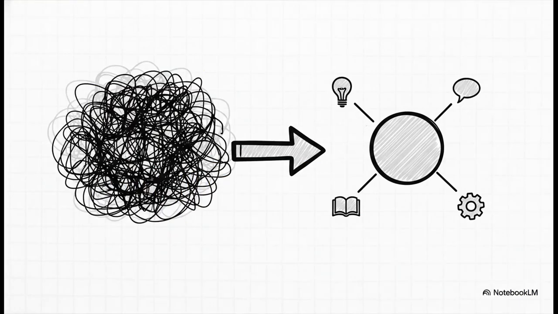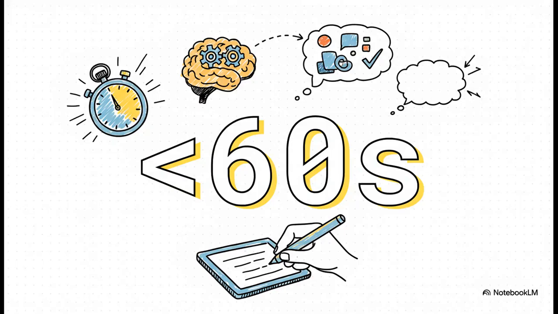But what if you could take all of that dense, complicated info and, just like that, turn it into a beautiful, clear visual summary? I mean, a single image that just makes everything click. And get this, you can do it in less than a minute. I'm serious, no drawing skills needed.